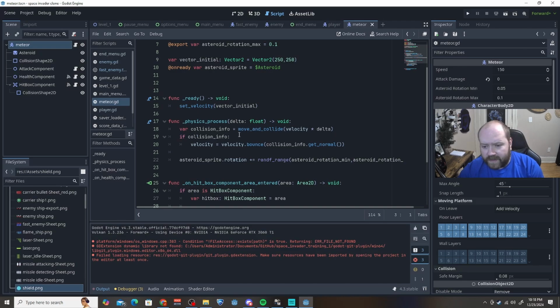But the big difference between what these do and what enemies do is these have a move and collide, and the velocity will basically be corrected and bounce off of the other things because of it. So it actually feels like a meteor in space. It's actually very, very cool. I love it in practice.